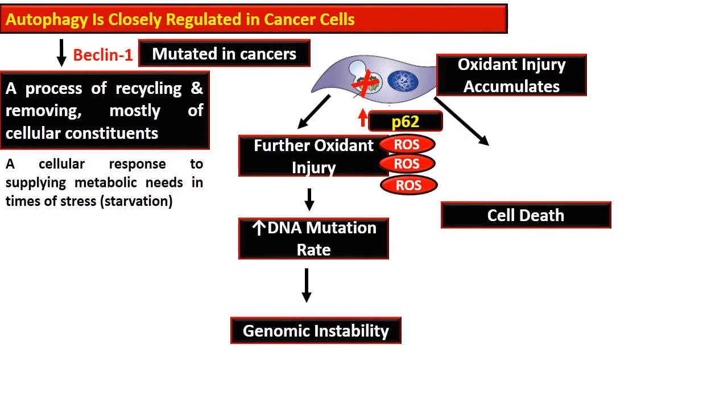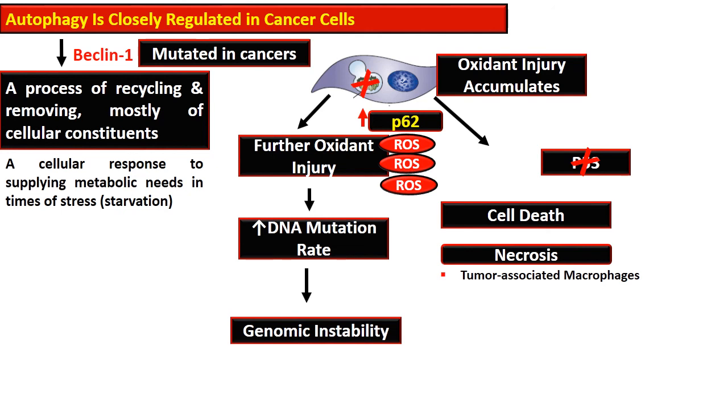The other mechanism by this failure of autophagy is cell death. As there is no intact p53, the cell is not going to the apoptosis pathway. In fact, it goes to the necrotic pathway, and this necrosis of the cell will invite another actor onto this stage of the tumor, that is the tumor associated macrophage, that will facilitate further tumorigenesis.